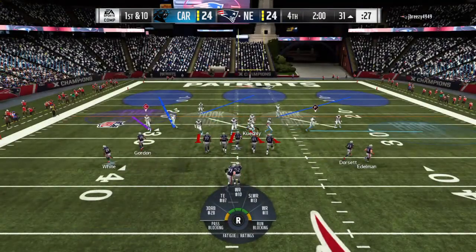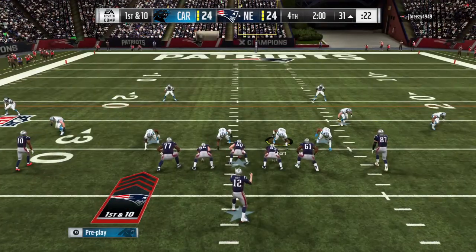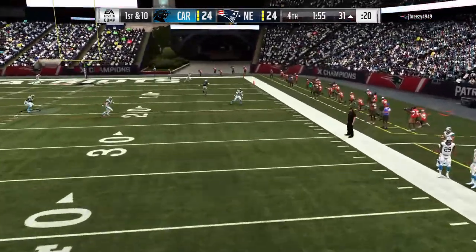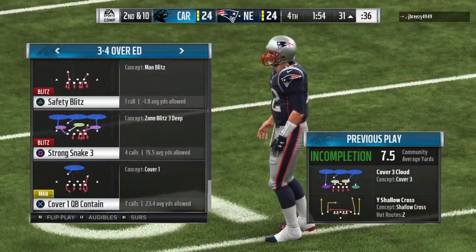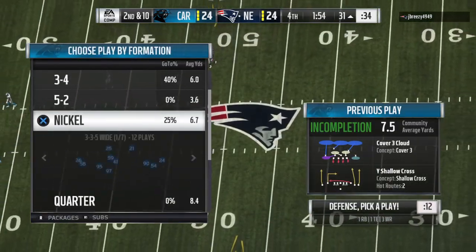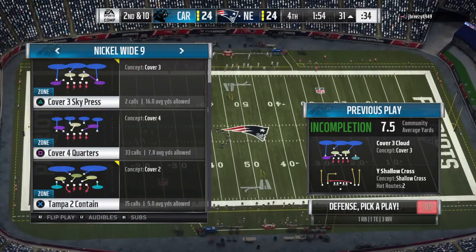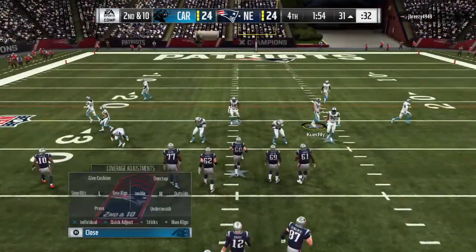Line of scrimmage, the 31 now on 1st and 10. Brady now on 1st down, and this is going to be incomplete. I hope I don't sound too rah-rah on that one, but that's the exact right throw. Either your receiver gets it or no one gets it. Give him a lot of credit for being really precise with it. Got rid of it. No one got it. Brady's incompletion on 1st down leads to a 2nd and 10.